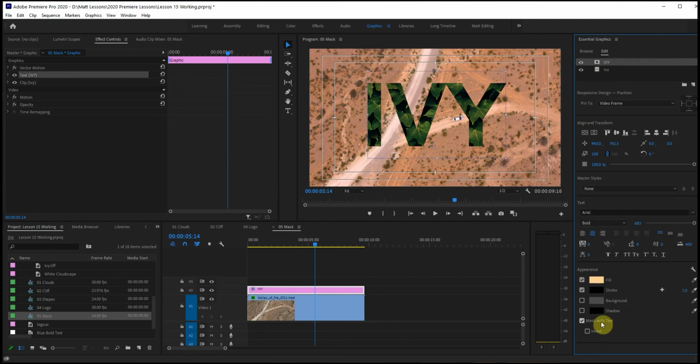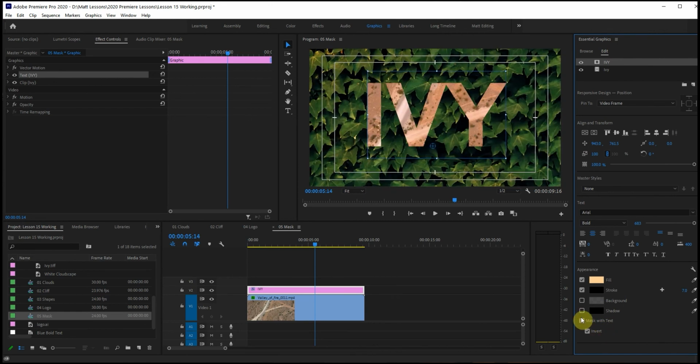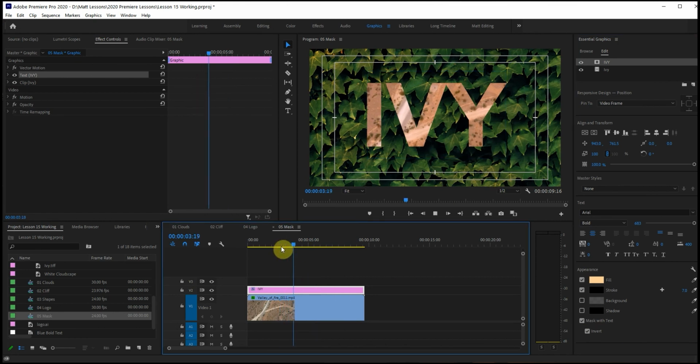And then instead of mask with text, I'm going to add invert. And now I am actually showing through the letters whatever's underneath on the video there. So everything else except for the Ivy is cut out because I'm inverting my mask. So if I'm playing now, it's going to show the footage underneath. Of course, it wouldn't have to be a still image of Ivy. It could be a full screen graphic or just black.